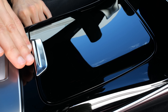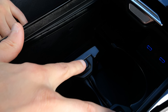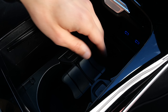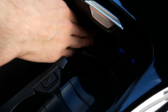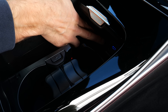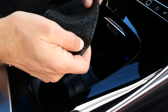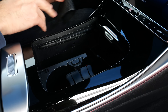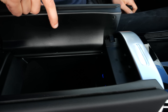Middle console: high-gloss black in the middle part — not my favorite. On the inside you have cup holders; they are somewhat adaptive but don't hold taller bottles tight. In the front there's an inductive charging pad, which is cool — it also sucks away hot air. The only issue is the rubber pad: sometimes when you put your smartphone on there and pull it out, you might take the rubber mat with it. I like the split armrest in the middle — pretty nice — and there's also USB-C charging.